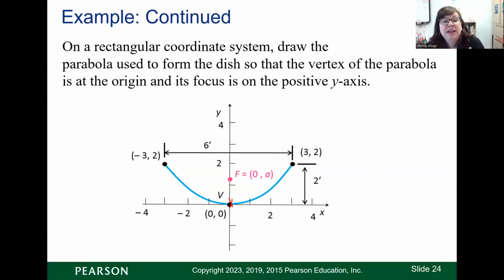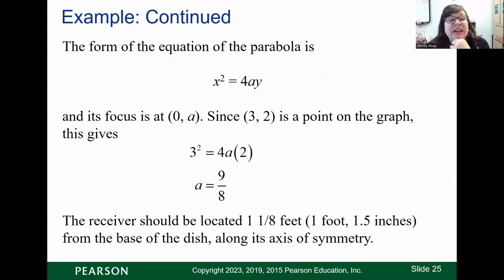So what we're going to do is we know the x value of the focus will be 0, but we don't know what the y value would be. However, on our parabola, we do know a point. We know the point 3, 2. We know the point -3, 2. So we can take the basic idea, which will be (x minus h) squared equals 4a times (y minus k), but our h, k is 0, 0. And then we know 3, 2 is one of the points on the graph according to how we drew it. And so we can substitute that in: 3 squared equals 4 times a times 2, and solve for a.